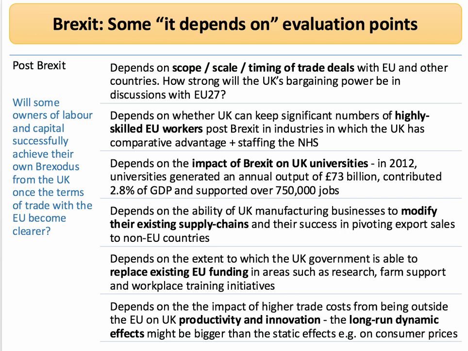First of all, it depends crucially on the scope, the scale, and the timing of any trade deal that we're able to do between now and Brexit, or perhaps as part of a transitional deal lasting, let's say, 5 years. Crucial point there is the relative strength of the bargaining power. When the UK sits down to negotiate with the EU, who actually has the upper hand in bargaining chips?